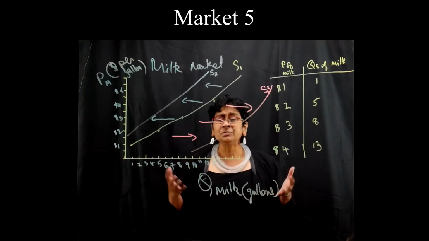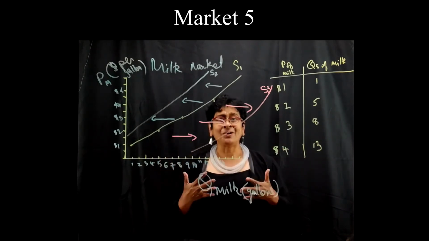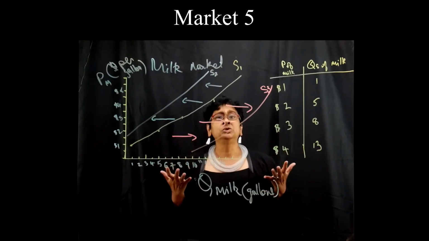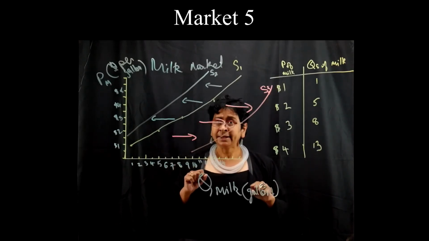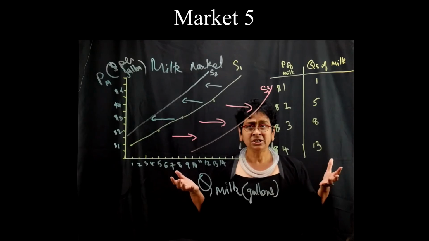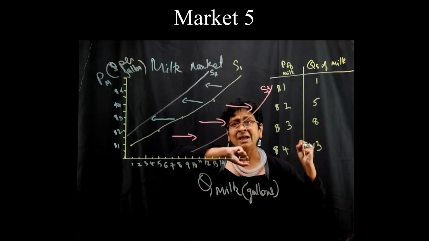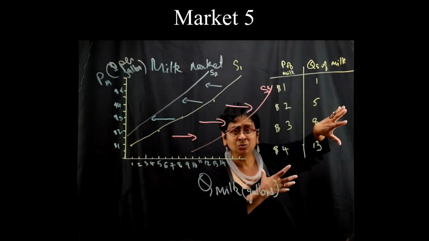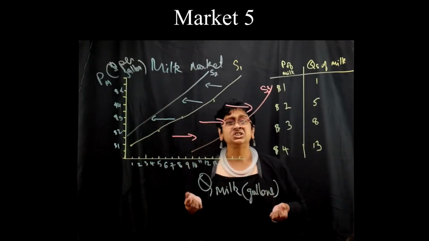So what we've got now is the law of supply. It shows us that when the price of a good goes up, the quantity supplied of the good goes up, ceteris paribus. That shows up as an upward sloping supply curve. And when conditions other than the price of the good change that affect supply decisions, that is going to show up as a shift inward, which is a reduction, or outward, which is an increase, of the supply curve. And we are going to call that a change in supply.